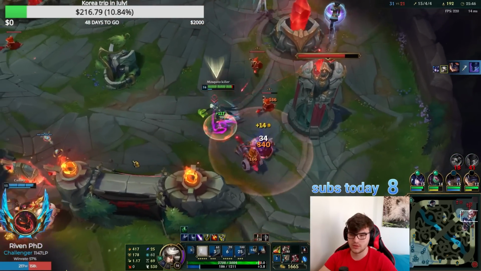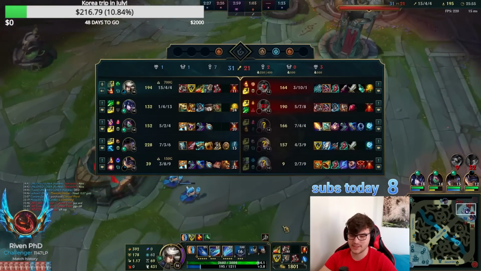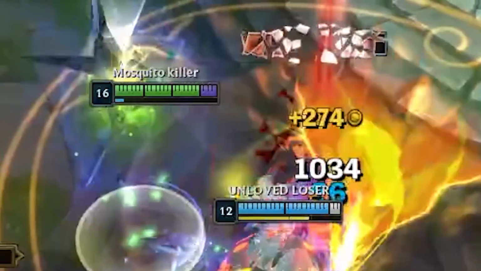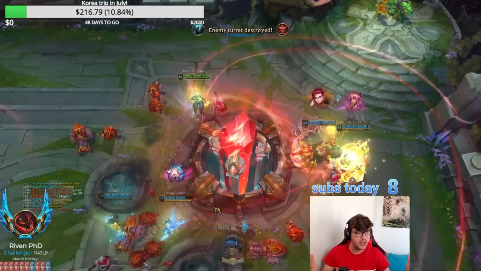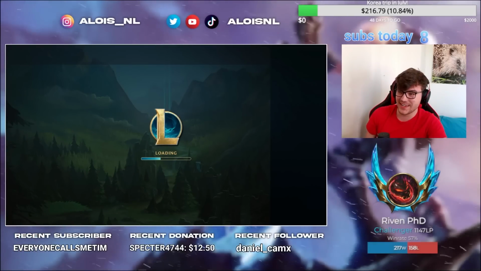Minus 1k. Minus 1k. Holy shit, my champion is fun to play actually. I wanna play more Camille. And this is like one of the worst Camille matchups by the way. Ranked is one of the worst matchups. 1k true damage! How is that okay? In what world is 1k true damage okay? I do 1k true damage!